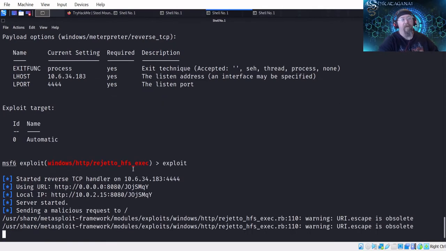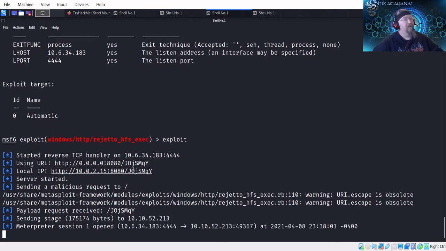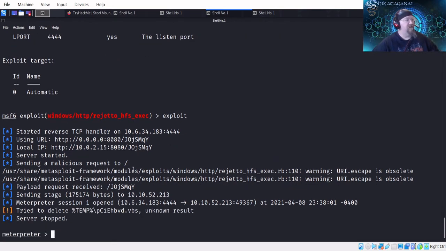And hopefully we get a Meterpreter prompt. That's what we're looking for. And look at that. I should see one here in just a moment. Boom. Another server drop. So we're now in the machine, essentially. We have broken into the machine. So what we can do from here is we can do a shell access.